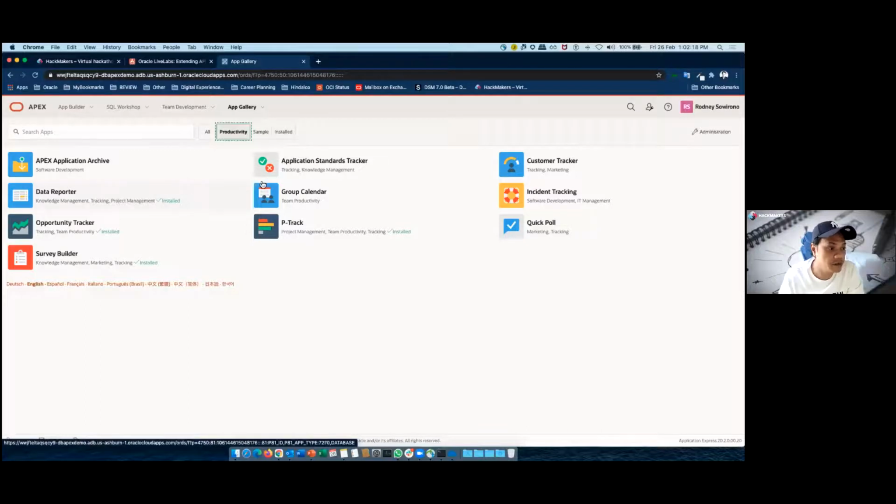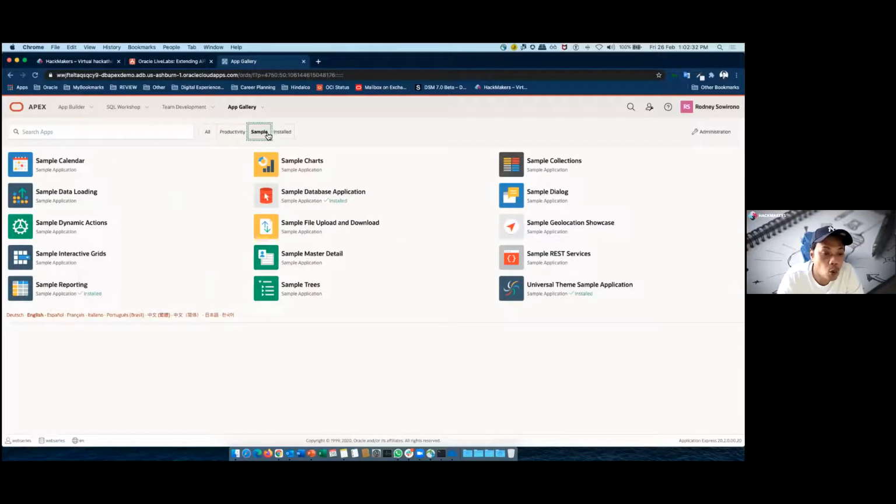So we have things such as the project tracker, opportunity tracker, survey builder, etc. Now, the sample application that I would recommend you install is the Universal Theme sample application, because that will give you a lot of details on how you could modify your themes, how you can customize it, and how you can make use of the different components within Apex.